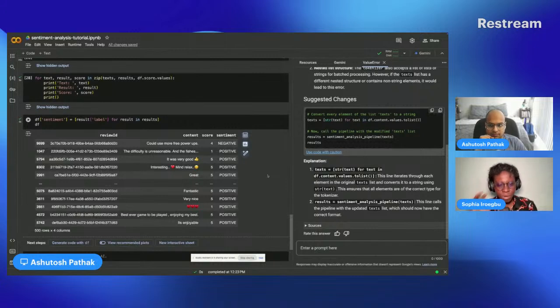So, in your opinion, do you think that the first way of building the sentiment analysis, that's using TextBlob, is better or more accurate than using the transformers, or vice versa? That's a good question. It really depends on what kind of use case you have.